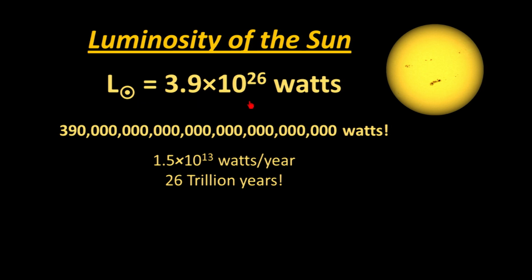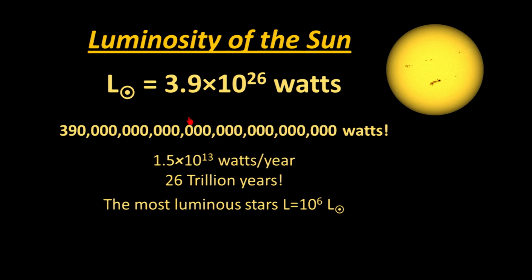That way we don't have to write the number over and over again, and we can also use it as a comparative thing. Let me show you an example. There are stars in our universe that are very, very luminous. They produce an enormous amount of energy. These stars produce 10 to the 6 solar luminosities. Now what that means is one single star produces the equivalent of 1 million times the energy of the sun.